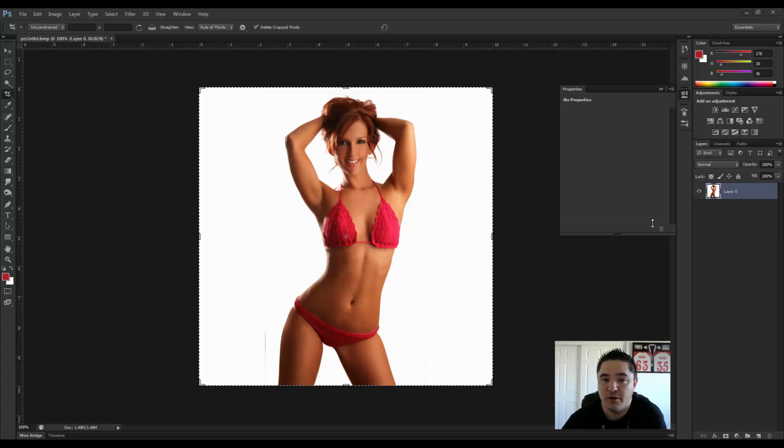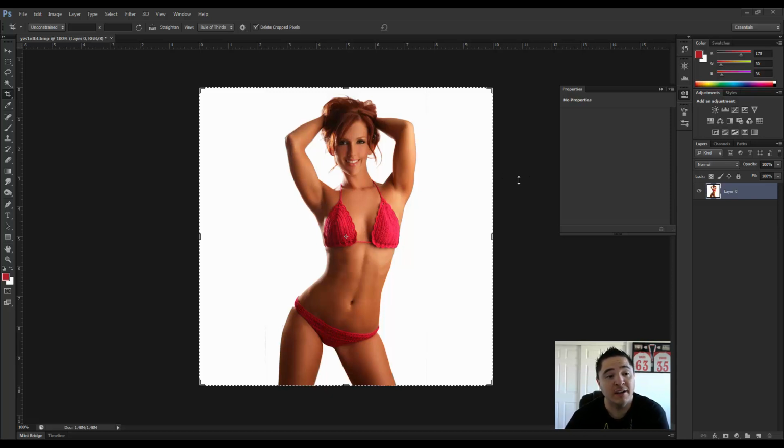Okay, for this tutorial, we're going to be doing some modifications to this model. Now, we're not going to take this model and add like 50 pounds of muscle. We're not going to take an image of someone that weighs 250 pounds and change them to 120 pounds. For this assignment, we're looking for small modifications. We're going to be doing so with the Liquify tool.